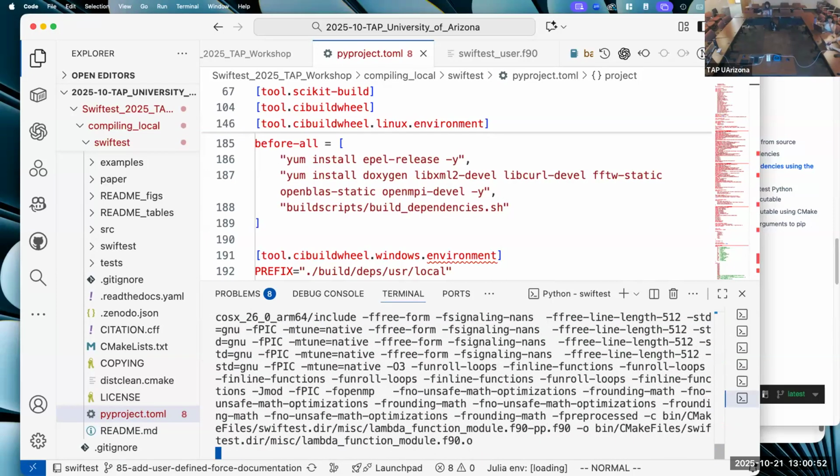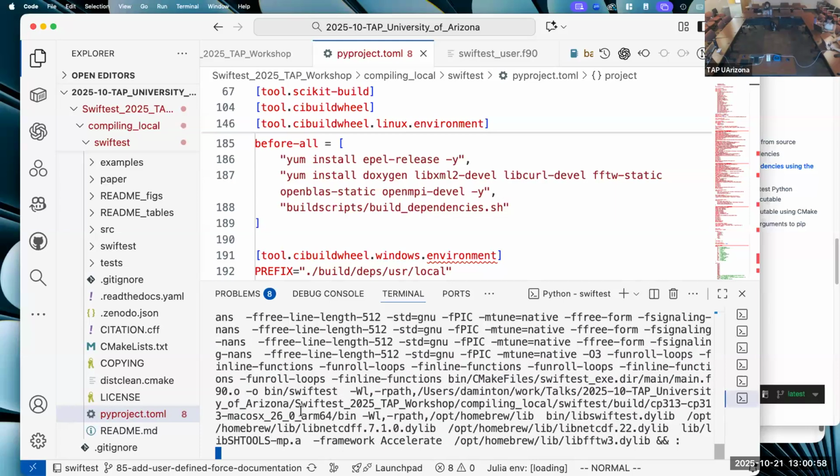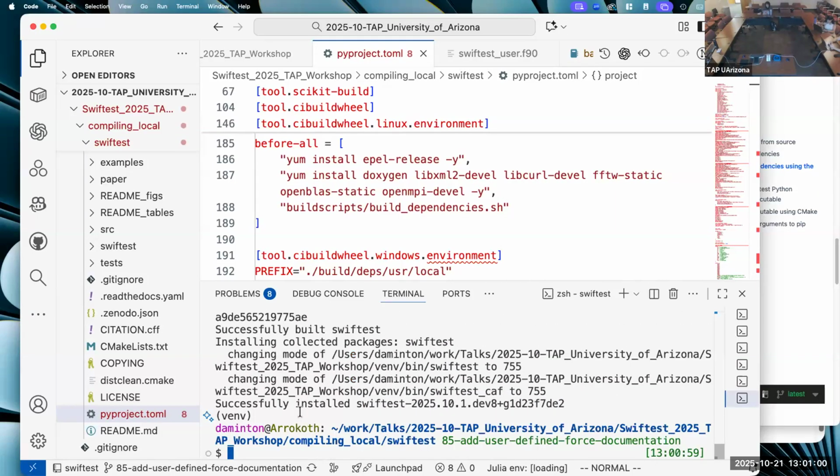There we go. Okay. So it's going to compile the Fortran code into a library. There are hooks that allow it to be interpreted through Python, so that you never see the Fortran. It happens in the background. And because I do this a gazillion times, once I got my packages installed, it works. So that's how you compile it right there. Compile and install it with pip.